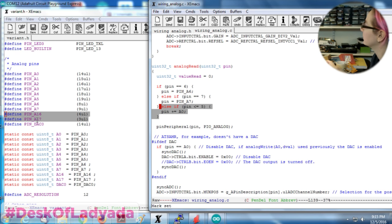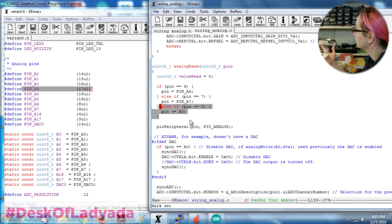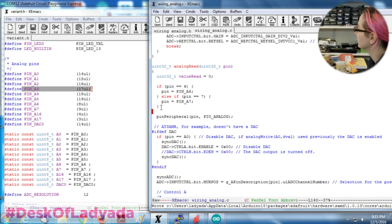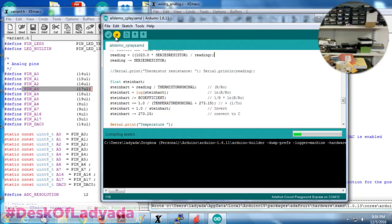It's confusing because pin A3 is digital 17, and digital 3 is A17. They're completely swapped. A17 is digital 3, A3 is digital 17. So that's a little annoying. I'll just remove this. If pin equals 6, yeah, that's fine. Okay, let's try this updated. I think it's fine.